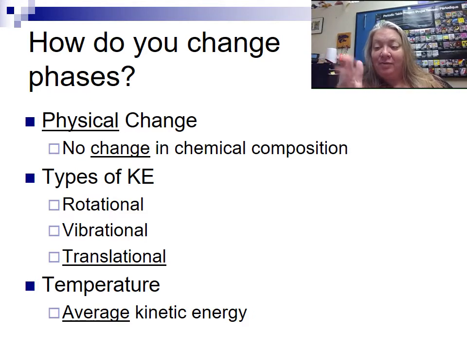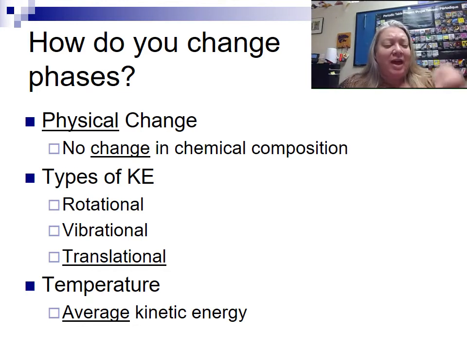That's rotational. Vibrational is like an oscillating spring. It goes back and forth, back and forth, over and over again. That's vibrational. Now we're really looking at translational, and translational is whenever it moves from one location to another. If you increase this translational energy, we really get to see how those molecules are going to move around a substance. So we're concerned most with translational kinetic energy.